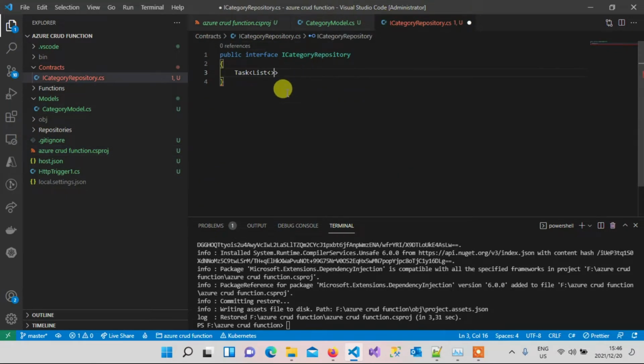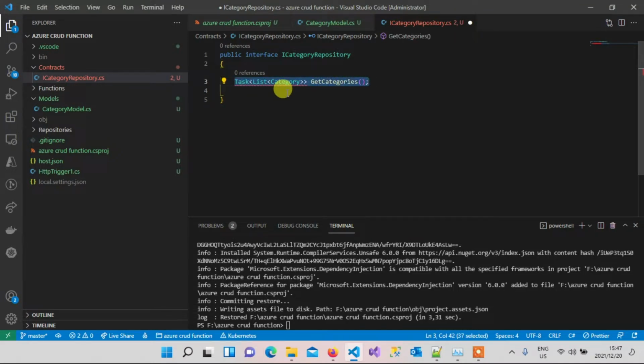Okay, and then it's GetCategories, which is going to return all our categories. The next one won't be a list.